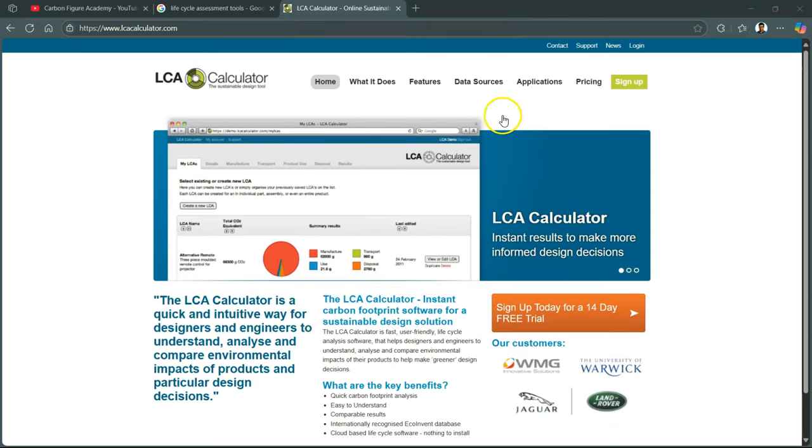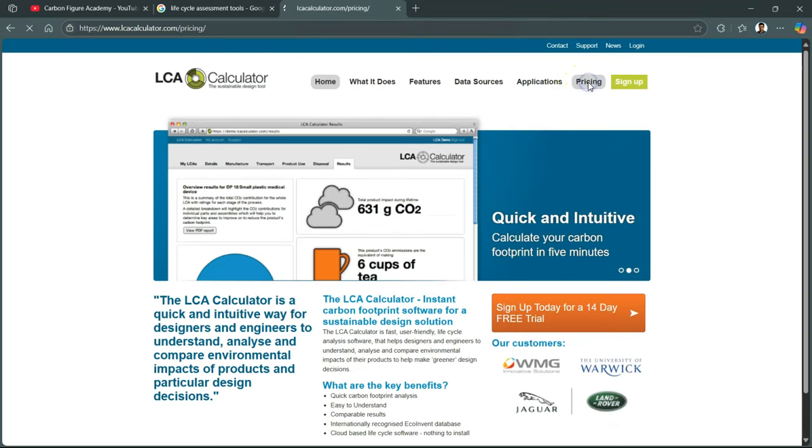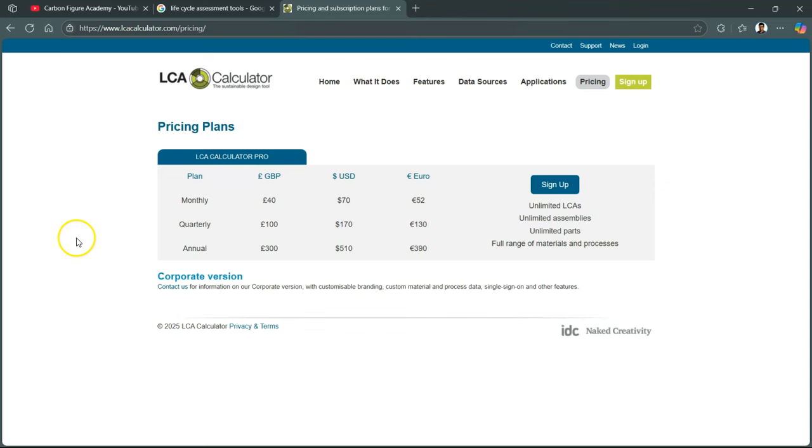So pricing, I don't know. Yeah, they have mentioned it deliberately. Monthly in GBP, Great Britain pounds I think, then USD, Euro, three different rates they have put. Annually, if you take it, 510 US dollars, might be very cost effective.